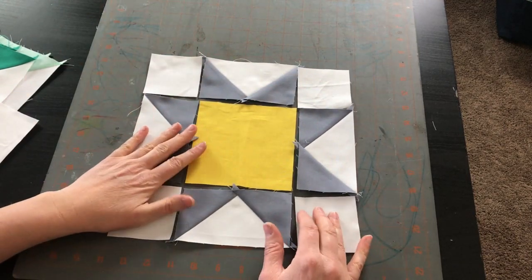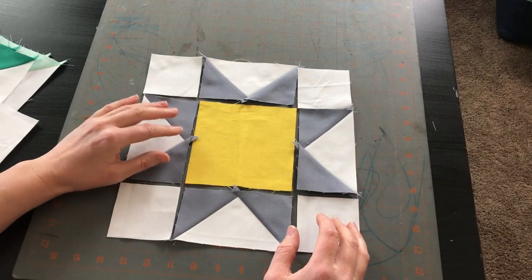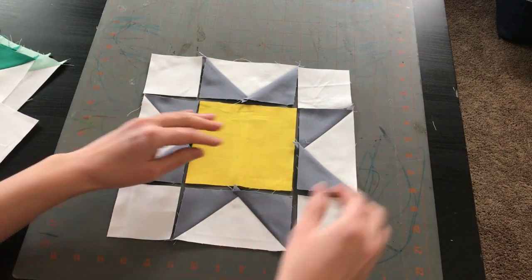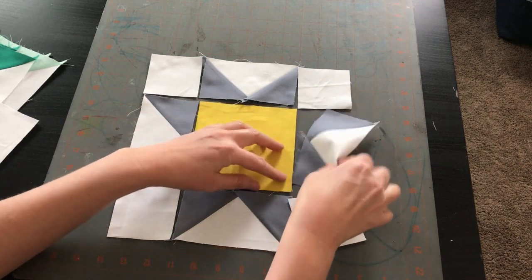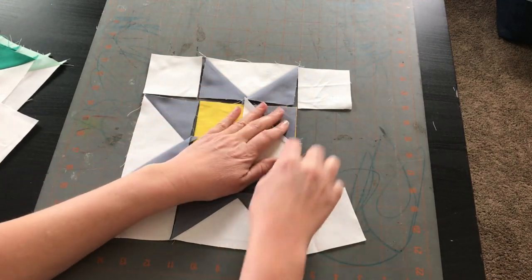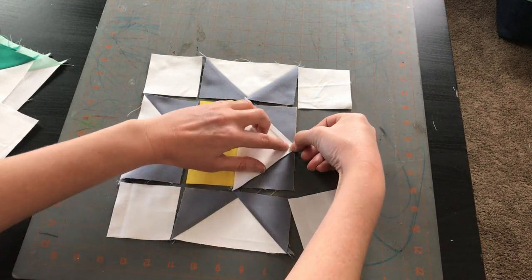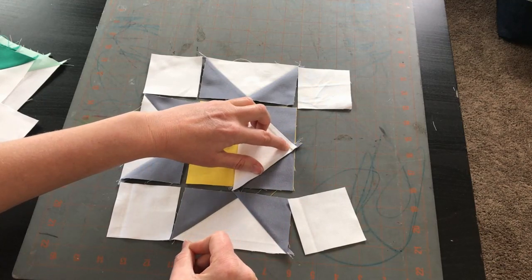So the thing that we really want to be focusing on this month especially is these points on our flying geese. We want to make sure that we're not running over them. So how I'm going to make sure that I'm doing that is when I line these up and sew, I'm going to line it up and sew it so that I have the goose on top. That's going to allow me to make sure that when I'm sewing my 1/4 inch seam, it's hitting right where those 2 points come together.